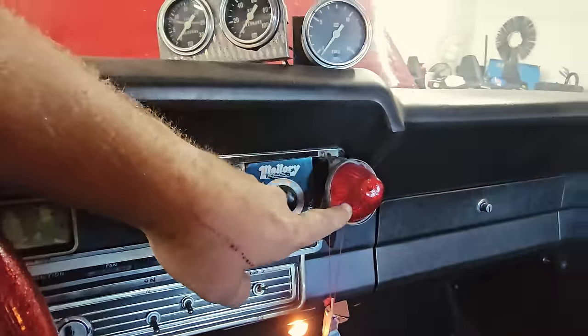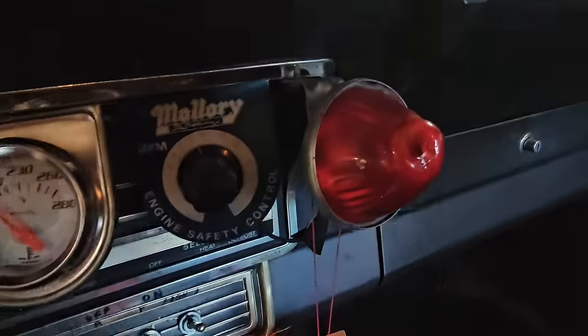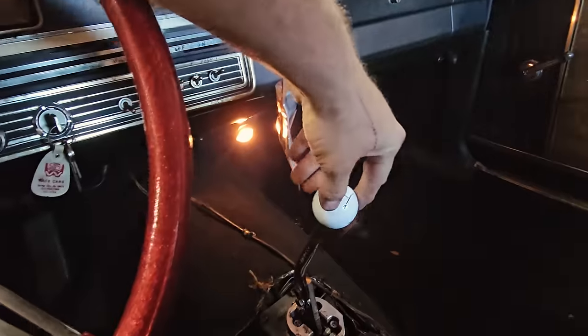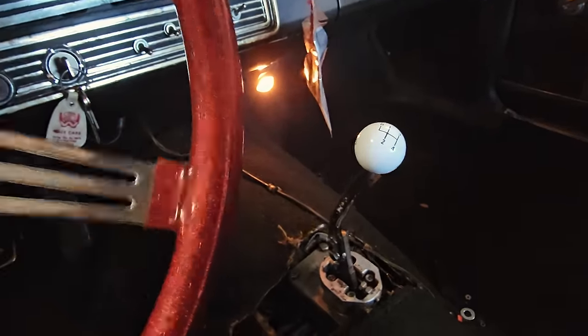And then we believe this was a shift light. And he was on that thing so many times it melted the lens, which is awesome. This is our T5. We got an old school 4-speed handle on it, you know.